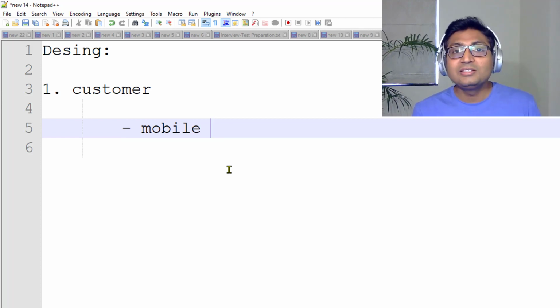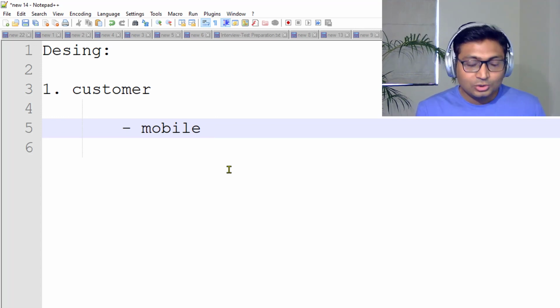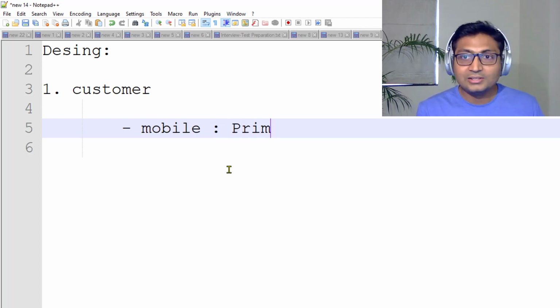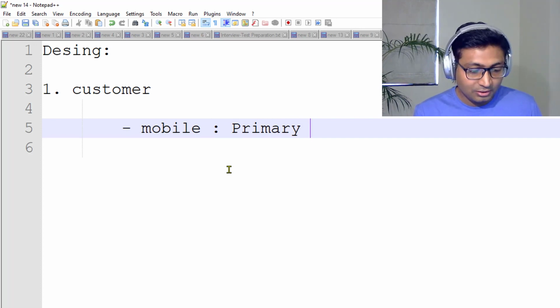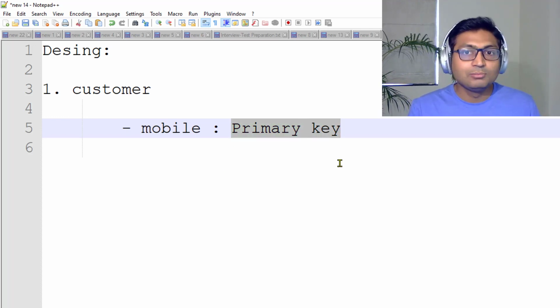When you log into any system, generally nowadays, mobile number is the one which is taken as the username, and every user has a unique mobile number. All right, so that concept is called the primary key here. So we will mark the mobile number of a customer as the primary key. The meaning of the primary key is every customer will have a different mobile number.